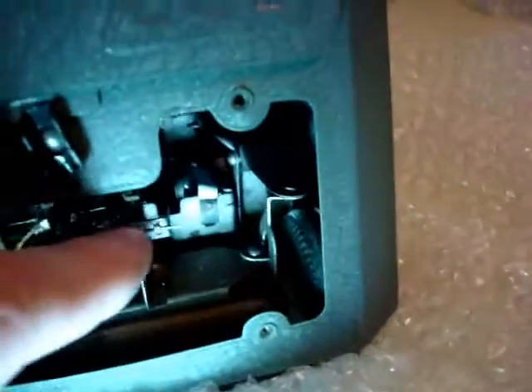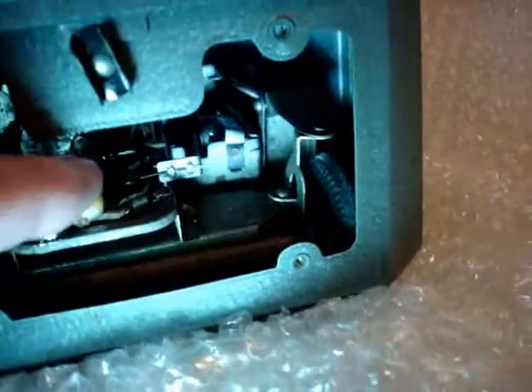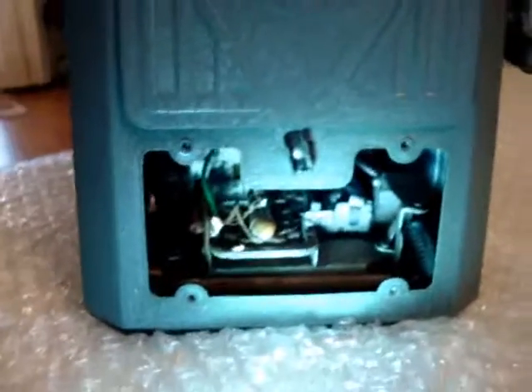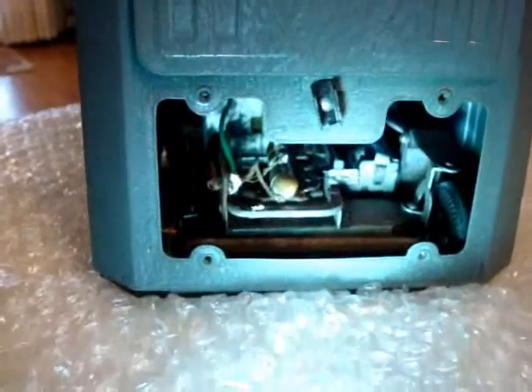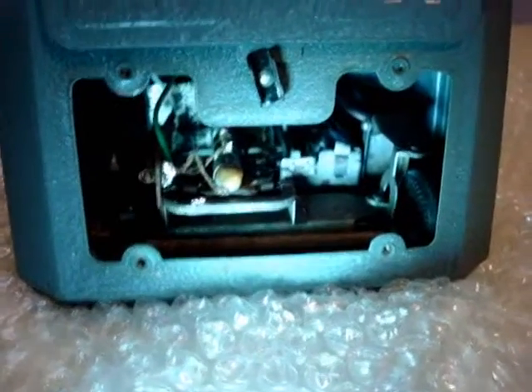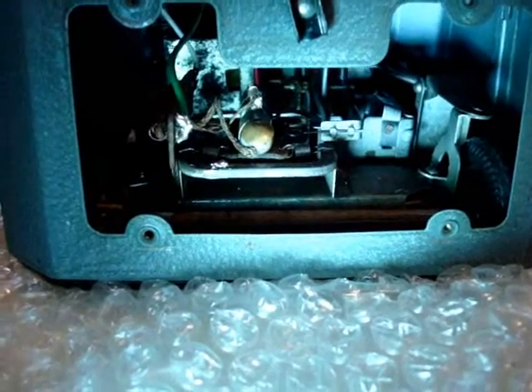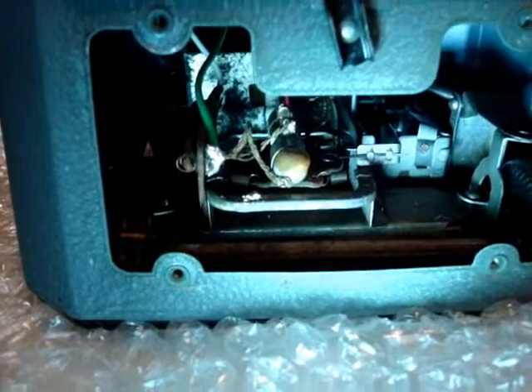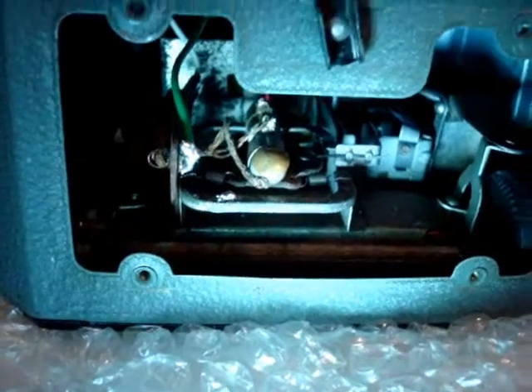On a Radicon robot you can take the front cover off with just four screws. What you see right here is the coherer tube, and over here is the choke. This is the antenna wire, and this little bar right here is the hammer that hits the coherer tube, which is mounted on a spring bed. When it sees a signal — I'll hit the transmitter here — the hammer comes down and that resets the tube after every time you send a signal. It's going to a different step each time, and when the green light comes on every time you get the signal, this brings it back to the first step where it's off.